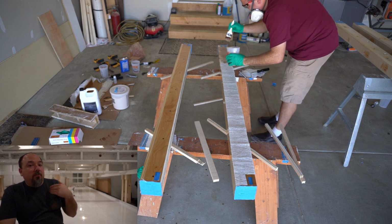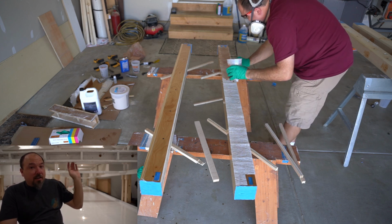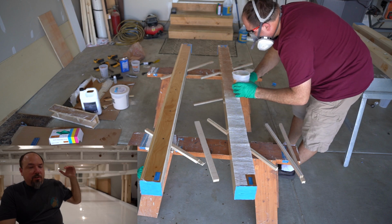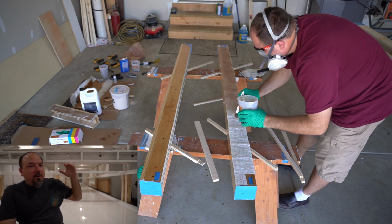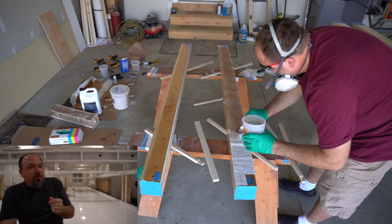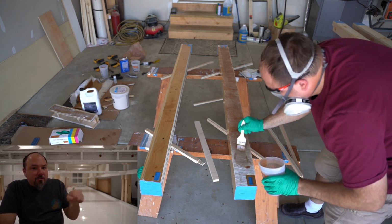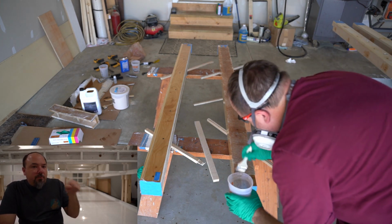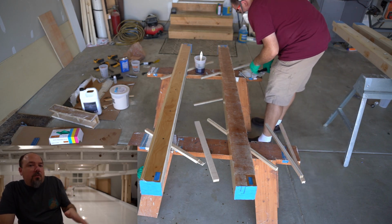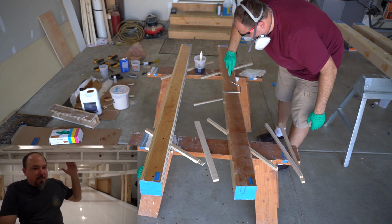Once it sat for about 45 minutes to an hour and it was starting to tack up really nice, if there were no imperfections on that layer or issues that needed repair, you were good to go. If there were little repairs that had to be done, you could get that little abrasive blade out and grind those little areas off. If you need a little patch, you could make one and apply it right away. But oftentimes when I did this right, I never had any issues doing it one side at a time.